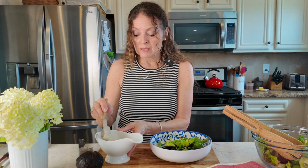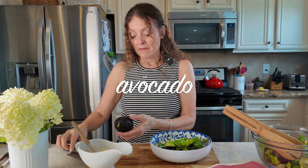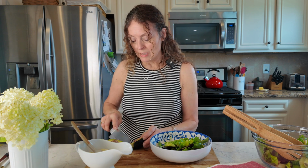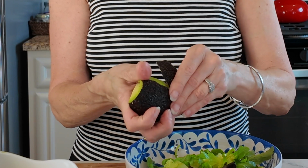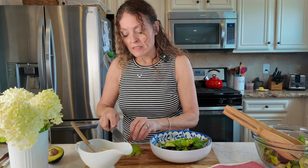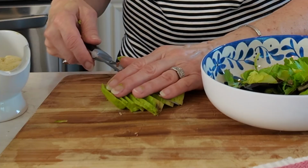And then I just want to, actually I have an avocado here too. We're going to see if this avocado is good. Looks pretty good. Chop off just that little piece there. And you know, you can actually peel an avocado like this. You don't have to scoop it out of its skin. You can peel the skin right off like so. That's the way I like to take care of an avocado. And then just like super thin slices, like so. And then you can just fan them out like that.